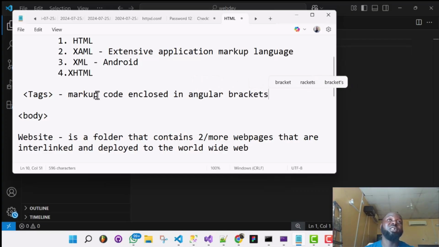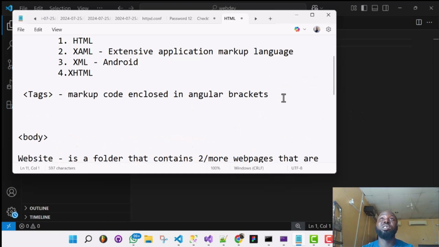Remember, I said something that is synonymous to all markup language is a tag. They all use a tag for their code structure. So now we're going to be using tag. So for us to talk more about tag, we have 2 types of tag. We have open tag and we have this other tag referred to as our close tag. So you can see the difference between the open tag is that it does not have this / in between them, while the close tag has a / in between them. So anytime you open a tag, you close that tag, but there are some tags that close automatically by themselves. So we are going to look at some of them.